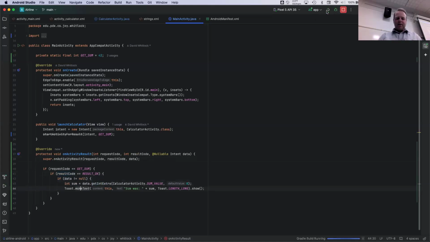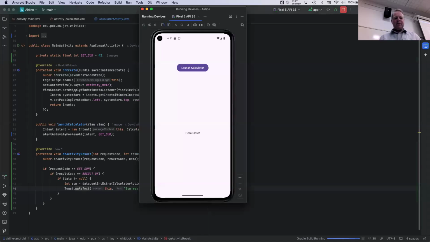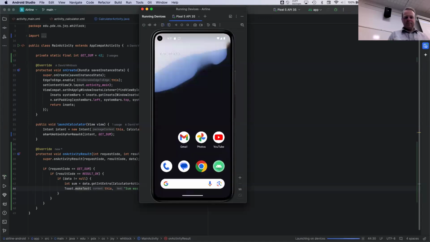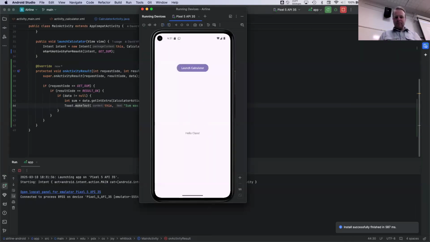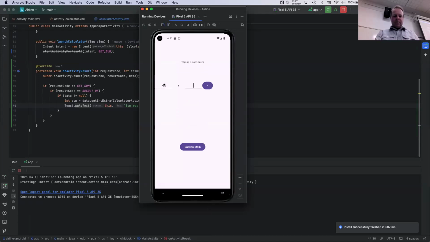So let's redeploy our application and see how it works. Again, what we're demonstrating here is how to pass information between two activities. Okay, now when I launch the calculator, we'll get the screen and we'll say 4 plus 5 equals 9.